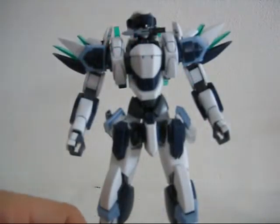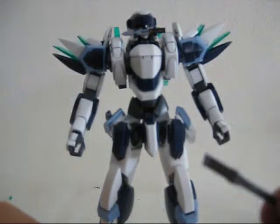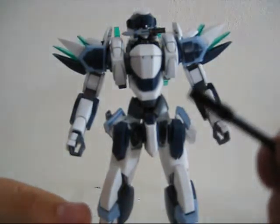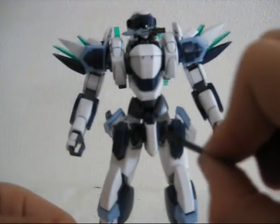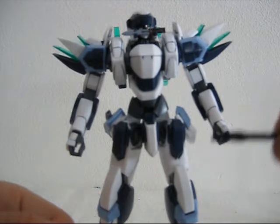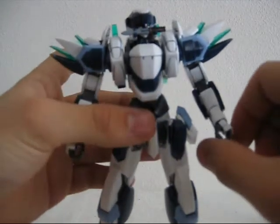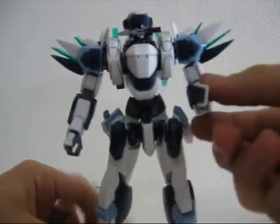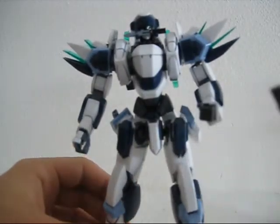And now let's move to the last accessory, this little knife. That is the opened up version of this one stored on the chest. And first of all, I have to say that this is only one, whereas the ones on the chest are two. Would be nice if they give you at least two. I want to be able to dual wield if I want, but whatever, I won't be able in any case, because as you can see there, holes on the end are really big and this is really thin.